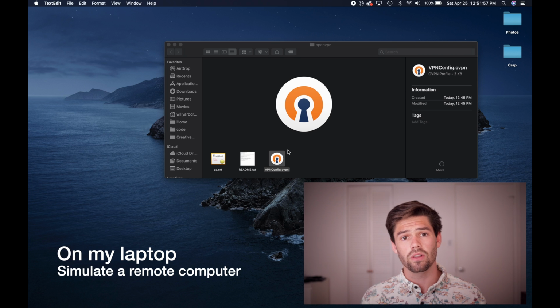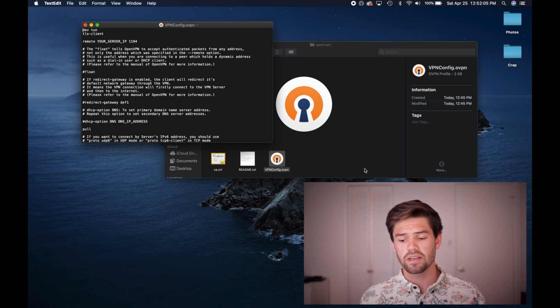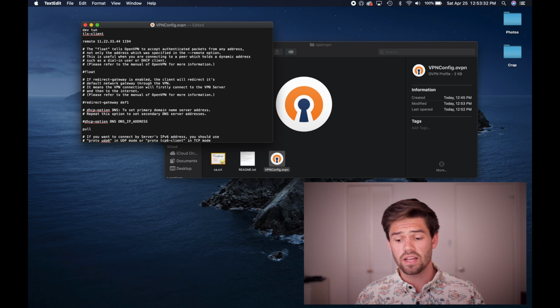All right, and so once you've loaded that OpenVPN config file on your computer, go ahead and open it with a text editor, because we've got to change one thing. We're going to change this section that says remote your server IP to whatever address we set up earlier in DSM. That is the spacerex.synology.me that is going to forward all that traffic to the IP address of your house. Or if you own a static IP address, you can just enter that in here. All right, and so once you've typed in that IP address, just go ahead and save it.